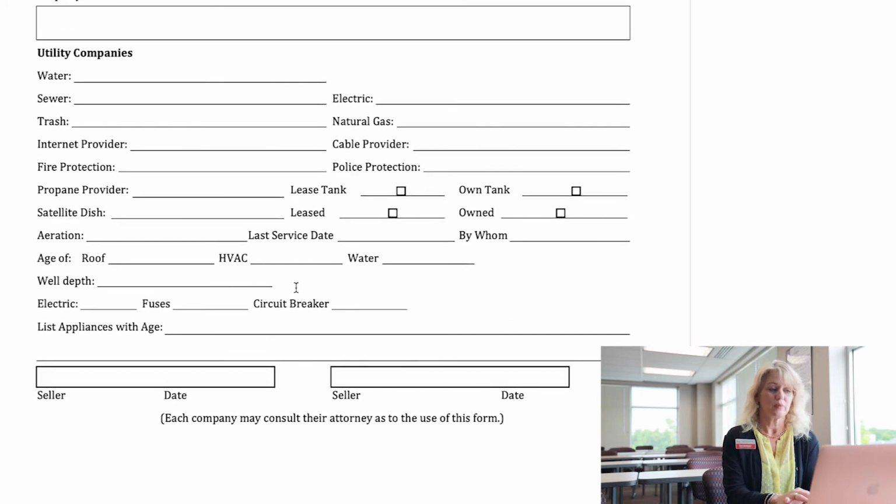The reason this is so important, for instance, there was a property sold and the seller thought that it was sewer. And so they didn't have any septic information. The buyer didn't have a septic inspection because they thought it was sewer. And closed on the property, and a couple of months later, the septic overflowed, backed up. It was horrible. It was a lawsuit. The seller did not communicate that it was a septic system. So it would fall back on the seller, right?